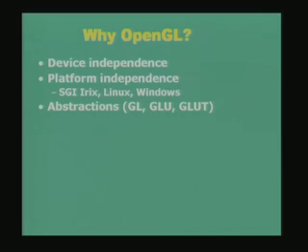Well, we talk of these abstractions later on in OpenGL, where we talk of GL, GLU and GLUT. GL stands for graphical library, that is what OpenGL stands for, Open Graphics Library. GLU stands for Open Graphics Library Utility. And what is GLUT then? GLUT is the Graphics Library Utility Toolkit. These are different levels of abstraction, one sits on top of the other. Certain high level features are available in GLUT which are not available in GLU. GLU has certain features not available in GL, we will see that later on.